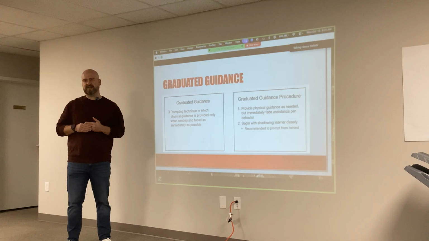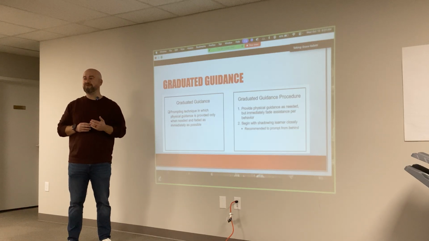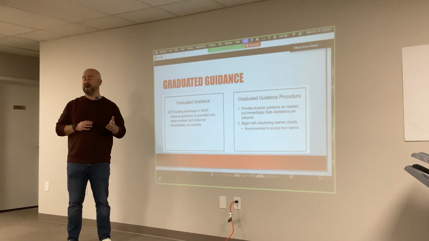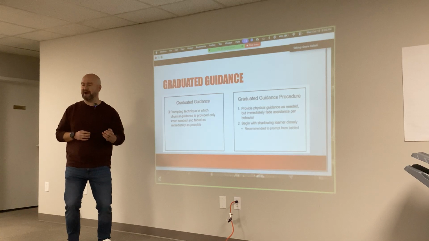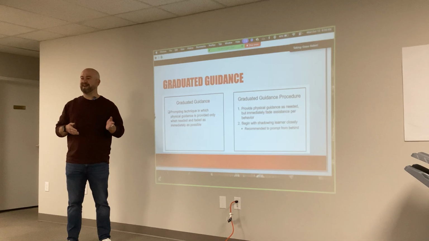Now, hand-over-hand assistance is very intrusive. Not everyone is going to be okay with you guiding them in this way. We need to be cautious with people who have sexual trauma, so that we are not re-traumatizing them. We want to make sure we have a great relationship with the VIP, and we want to get their consent or assent before we engage in this most intrusive prompt, so that they are okay with the procedure we're using. We're not just automatically taking them by the hands the first minute we're working with this person, right?